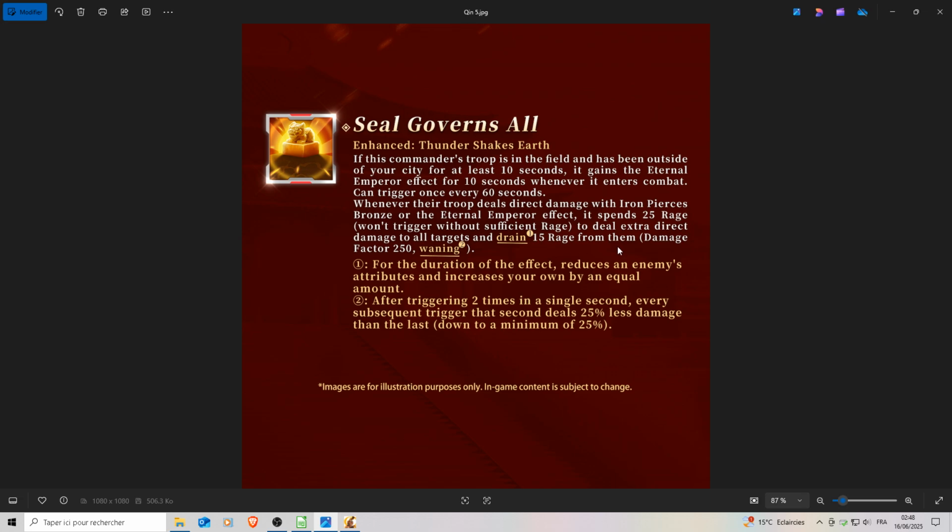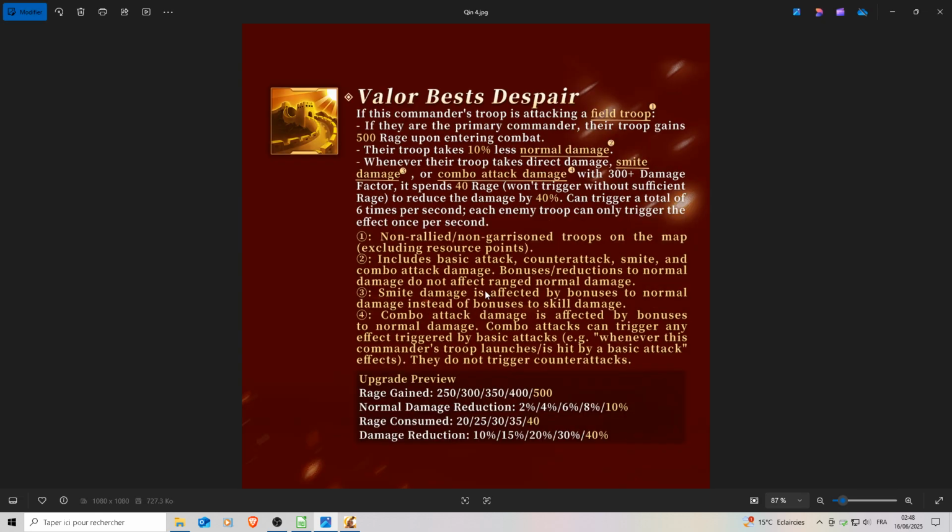If that's the case, that commander is broken. I will just quickly read the skill number 4 before actually starting to take my spreadsheets. So if this commander troop is taking a field troop, if there's a primary commander, that troop gains 500 rage upon entering combat. So that looks very, very strong, but that actually might not be that OP.